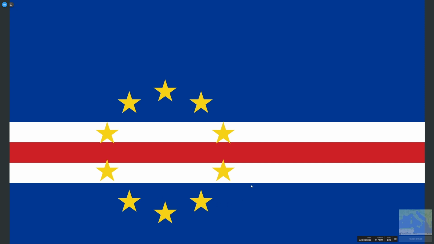And no, this circle does not have any connection with the European Union one, especially because the European Union has 12 stars and not 10. And these 10 stars here on the Cape Verde flag represent the 10 main islands that compose the country. Okay, so this is the flag for Cape Verde.